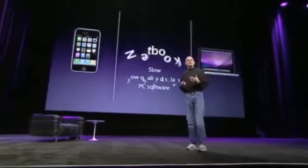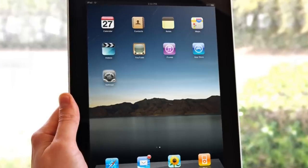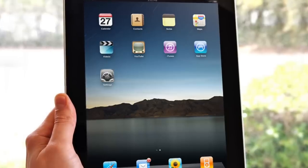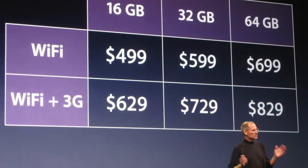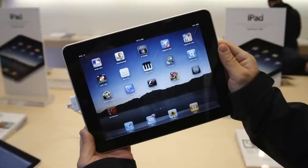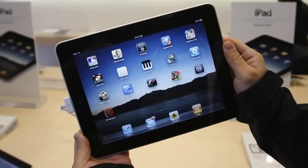What Steve Jobs said was true. Netbooks hadn't been better at doing any task — they were simply a cheap version of traditional notebooks. And the iPad was the exact opposite. It included modern technology like its 9.7-inch multi-touch display, and an optimized operating system that featured an App Store which made the device even more capable and valuable. All this at a starting price of just $500, which put it in the netbook's price range. So what the iPad did was take the features users loved about netbooks, like their compact size and affordability, and include them in a device with none of the netbook's compromises.